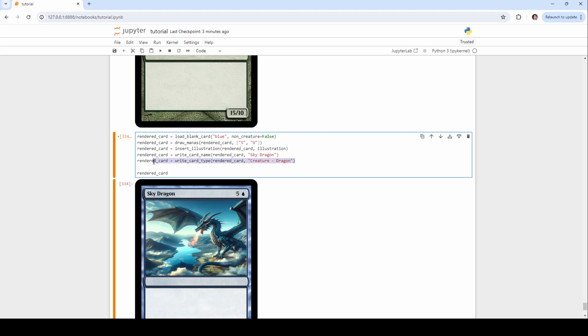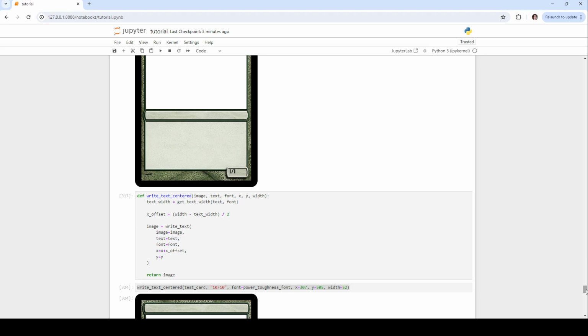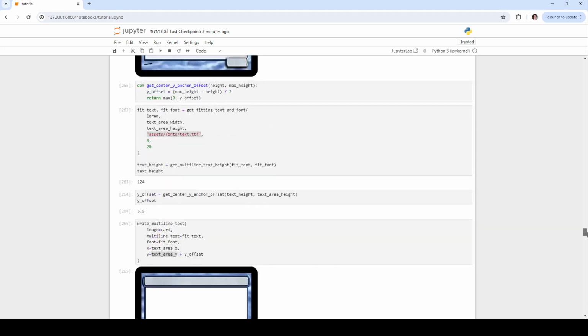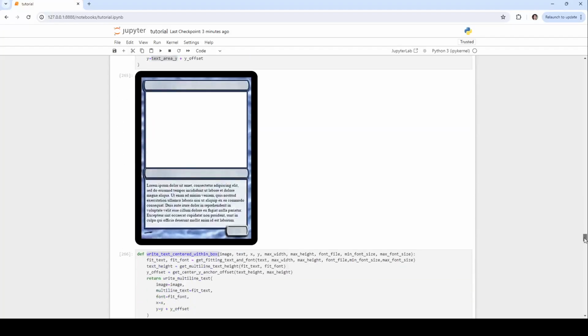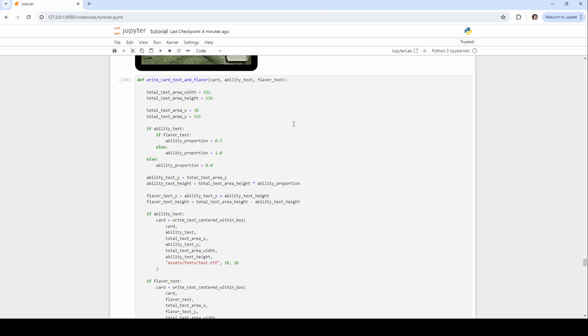Okay, so now we can go and write the card text and flavor information. Write card text and flavor. Where is this function? Right centered. Here.